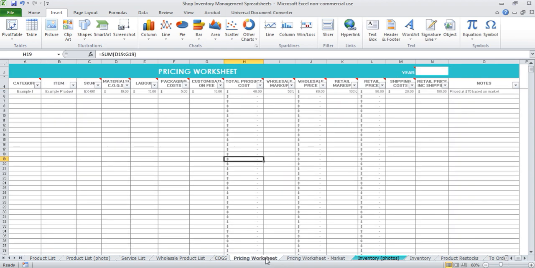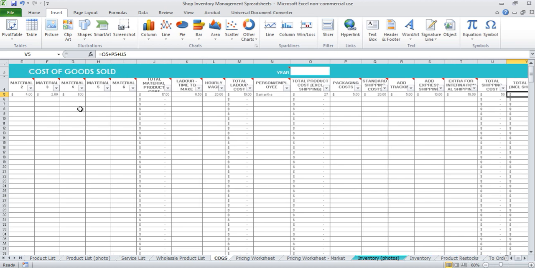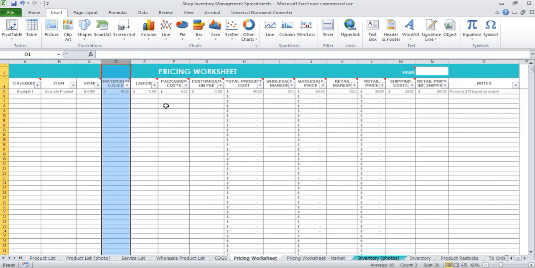Okay, so the next one is the pricing worksheet. Now, this one is basically similar to the individual pricing worksheet, which is another spreadsheet that I have. I'll include a link below this video if you're interested. And basically you work up a cost for that product, very similar to this spreadsheet here, not quite as detailed. We've just got one column for the materials. So not like this one where we actually detail out every single material. So if you need something super detailed, use this one. If you don't need one that's quite as detailed, then use this spreadsheet.